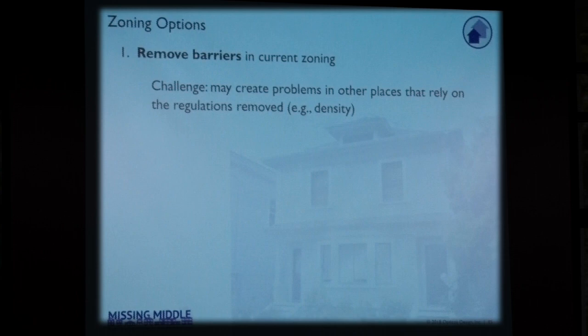The problem is that the existing system is built on years and years of a wrong system with fixes and fixes and fixes, right? So it can be a little dangerous too, and you have to be a little bit careful about that. So if you're going to do this, consider doing it in pilot areas. A lot of communities are starting with an ADU ordinance that just says, at the very start, you're allowed to build a second unit. And it can be an attached unit or it can be a detached unit, but you're allowed to build a second unit.